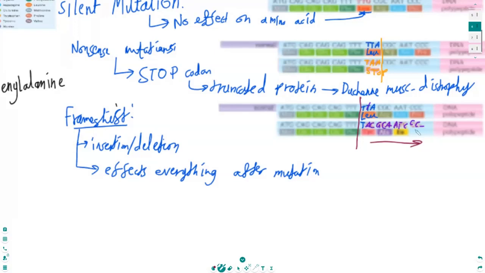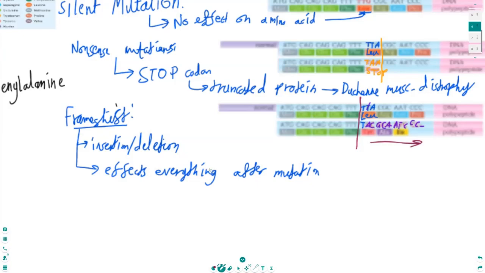And that could benefit the protein, it could make the protein more suitable to its function. It's very unlikely, but it could. But normally this means that the protein just loses its function. And if it's severely abnormal, then it would just be gone. It would just be broken, degraded quickly within the cell. So that's a frame shift mutation.